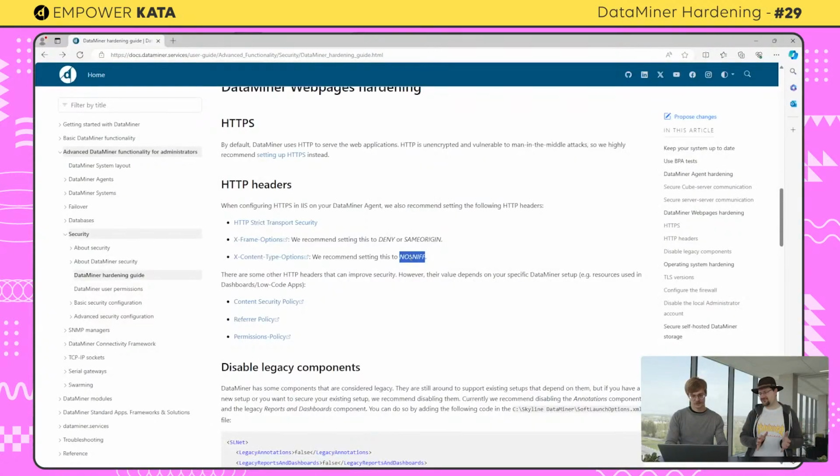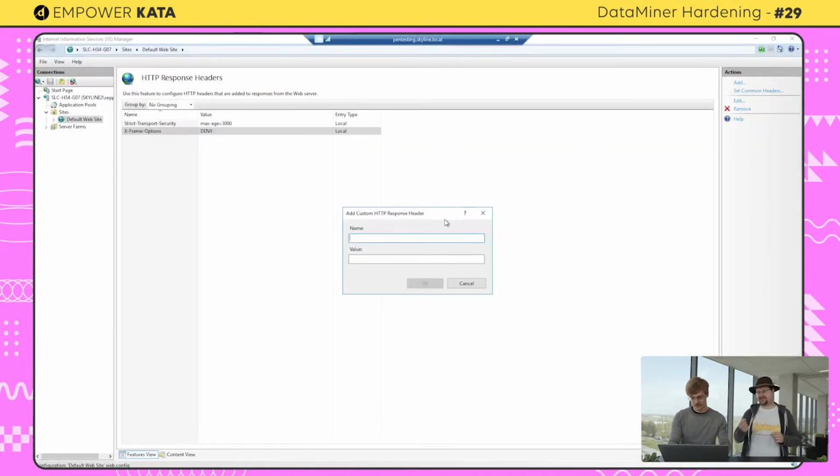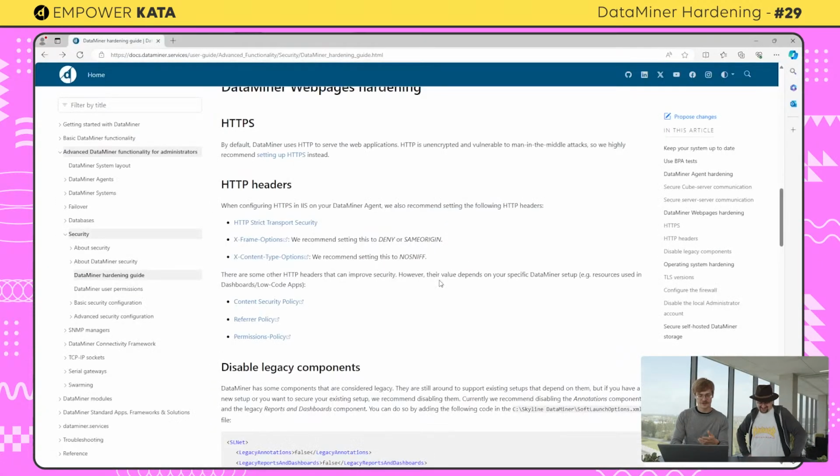Yes, as with everything security related, you're trying to cut off and make things more secure, but sometimes functionality in DataMiner does need ports that are open. It does need some access to just be able to work. So I think it's always that balance of what can we do to harden my system without breaking the system. Yeah, and for the first ones, it's easy to say, okay, you need to have these values. But for the other ones, you might need to tailor them a bit before they work correctly. So yeah, it's less generic.